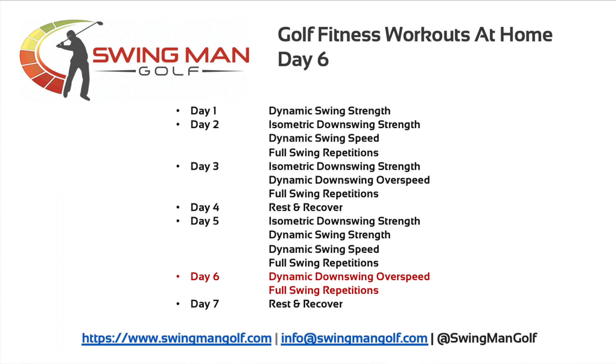Hi, Jacob Bowden here. We're on to workout five, our last workout, day six of our seven-day five-workout golf fitness swing speed training program that you can be doing at home. Gonna be a little bit easier than yesterday. Depending on how you feel, maybe if you want to take a rest day here you can. For purposes of this schedule we won't put a rest day in here, but if you need that, if your body's telling you to do that, go ahead. Safety is important here — we want to keep you healthy, so take some time off if you need it. Otherwise, let's get into workout five.